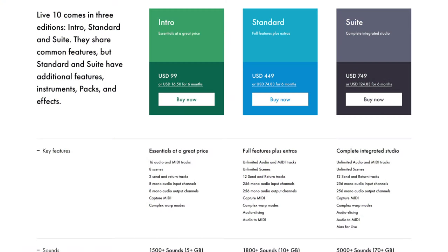Next, let's talk about the other option I think you should consider, Ableton Live. Now, Ableton Live can run on both Mac and Windows systems, and on both systems, it runs really well. Ableton Live is rock solid reliable, which is one of the biggest reasons that I see folks choosing to use Ableton Live. Now, Ableton's a good bit more expensive, even for the intro version at $70 more than MainStage.